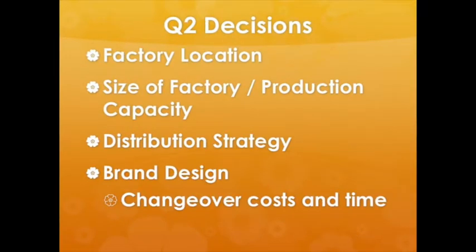So getting into the decisions for quarter two, one of the first decisions you have is to determine where the factory is going to be located, the factory that is going to produce the computers that you are going to supply to the marketplace. Again, the considerations you have to make are not as simple as just opening a production facility. You have to look at labor costs.